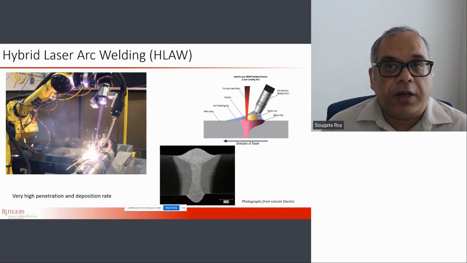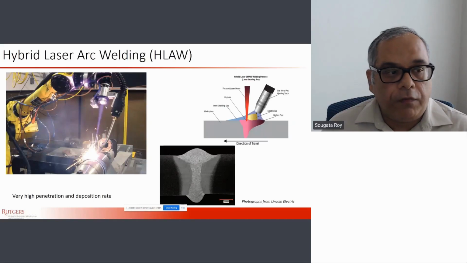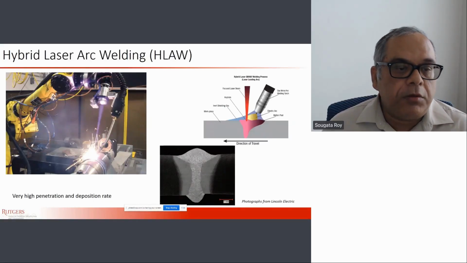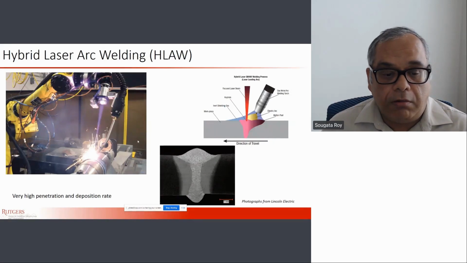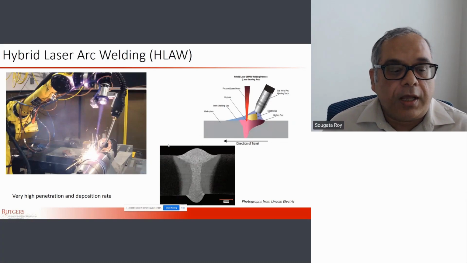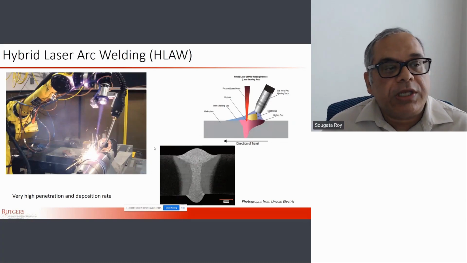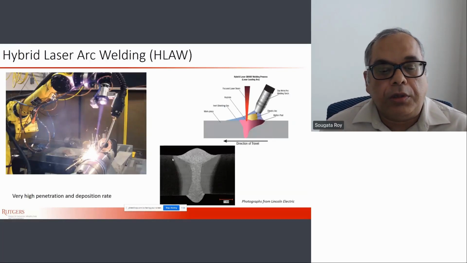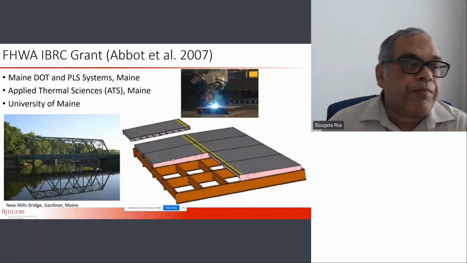Now lasers are getting cheaper and cheaper, and more and more powerful. So nowadays 10, 15, 20 kilowatt lasers are easily available and they can be introduced, and Lincoln Electric has some of those capabilities and some of that equipment. So this laser technique is now becoming more commonplace and more easily available for general construction and for use with thicker plates as well.